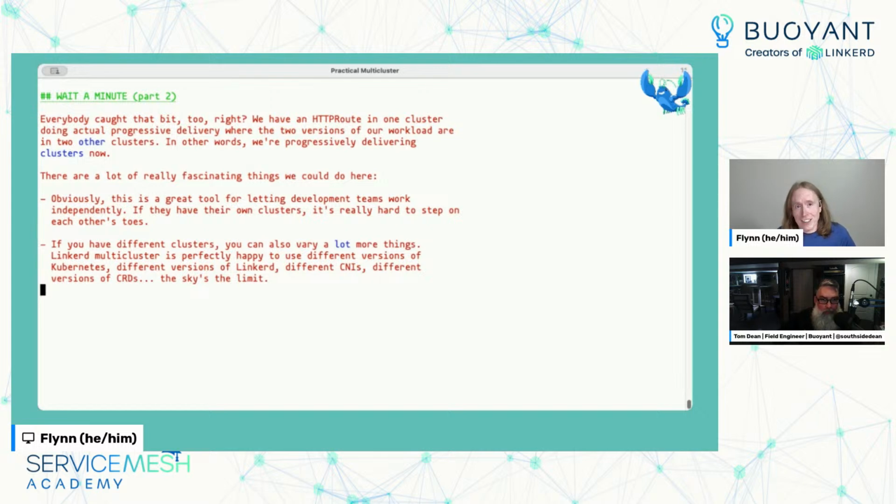So the end result there is that if you want to be running different versions of Kubernetes, fine. If you want to run different versions of Linkerd, fine. If you want to use different CNIs or different versions of the Gateway API or whatever, it pretty much just works. I didn't put it on this list, but one that would have been kind of fun to play with was we could also do this, for example, where some of the clusters are using the Bell operator and some of them aren't. Yep. Fine. No big deal.